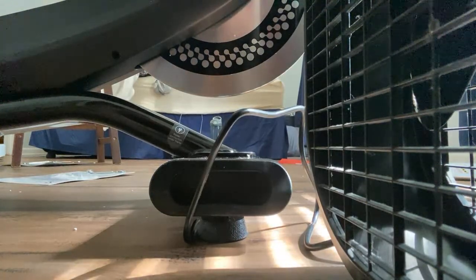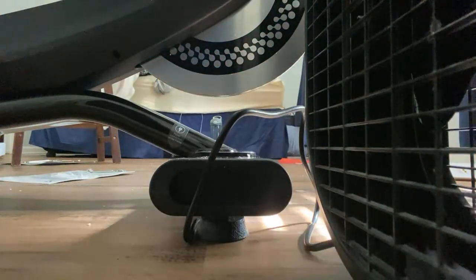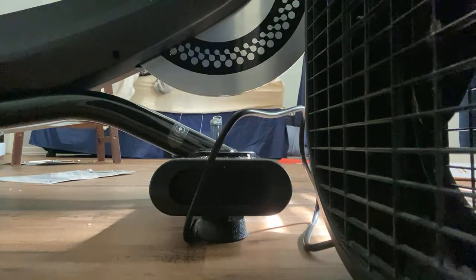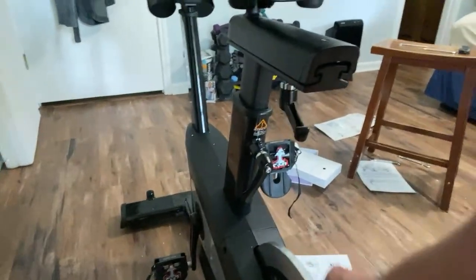Go ahead and plug this in. Oh man, I dropped it. Hang on. All right. Plug it in. There we go. All right, it's plugged in. Oh! It's making noise. What is it doing? Battery. We need battery. It might need to charge for a little bit. Dang. Oh, wait. Whoa. No.